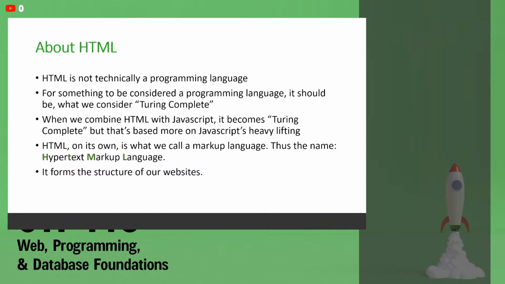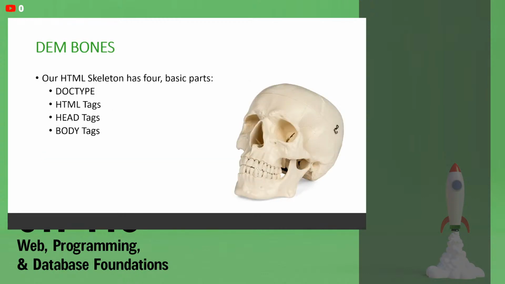And so we're starting out by looking at our HTML skeleton, and our HTML skeleton has 4 basic parts. These 4 basic parts are the doctype, the HTML tags, the head tags, and the body tags. And when we're talking about tags here, these tags are giving us a structure, and they're something that we want to pay attention to now as we're just getting started with these tags, because the pattern that these tags create for us is a pattern that will continue as we progress through working with HTML.